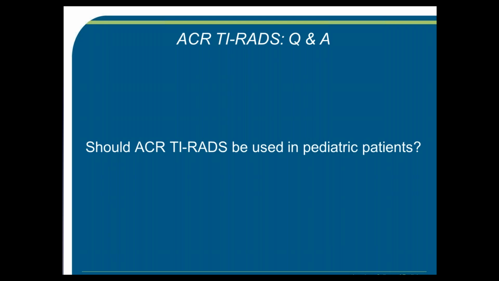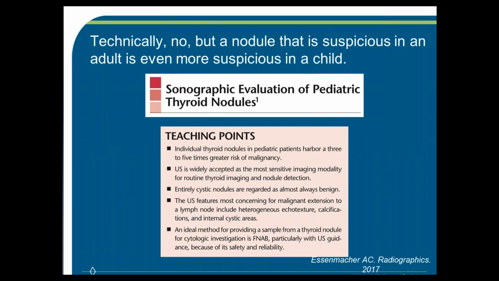Should ACR TI-RADS be used in pediatric patients? The answer is technically no, but a nodule that's suspicious in adult is even more suspicious in a child. I refer you to this article in Radiographics from last year, and you'll notice in the first bullet point that they say that individual thyroid nodules in a pediatric patient have a 3 to 5 times greater risk of malignancy than in adult.